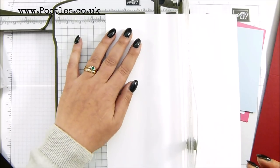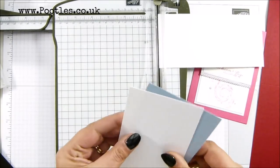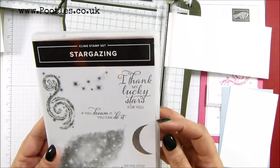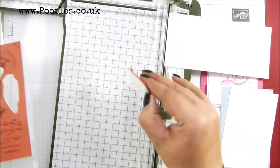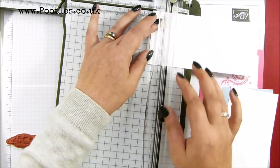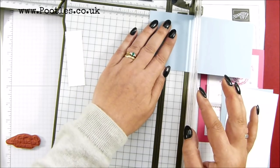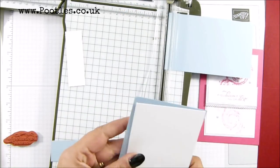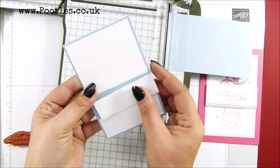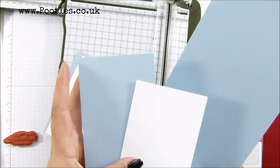And then this one's going to be two and a half, and that will get my layer to go over the front. Now you can see I've got another panel going across — I'm going to put 'Never Stop Stargazing' on this one. So that's 2.5 centimeters here, and then I'm going to make this one three centimeters. When that layers over, this panel is exactly the same width as the outer blue, and this one is exactly the same width as the inner white. So I haven't cut any more away — I'm left with loads and loads of cardstock.